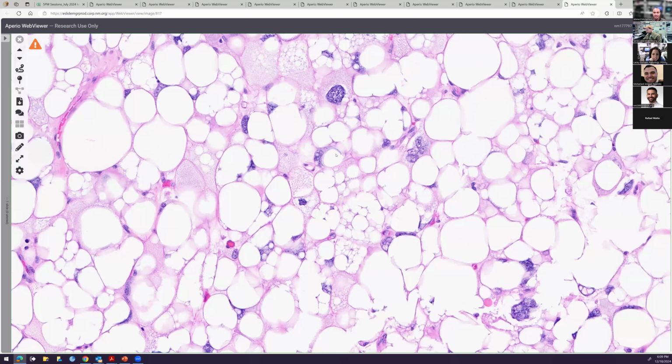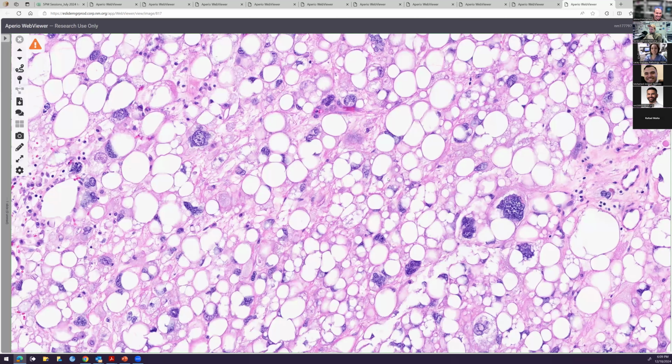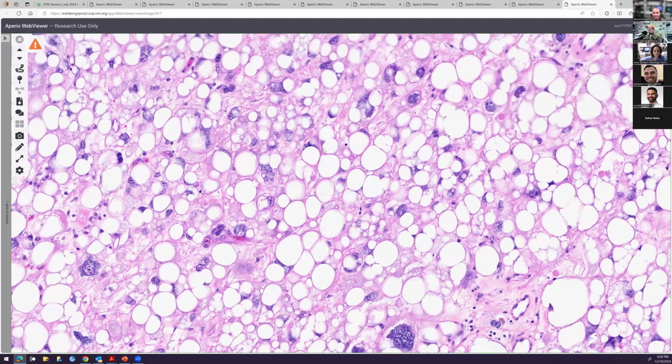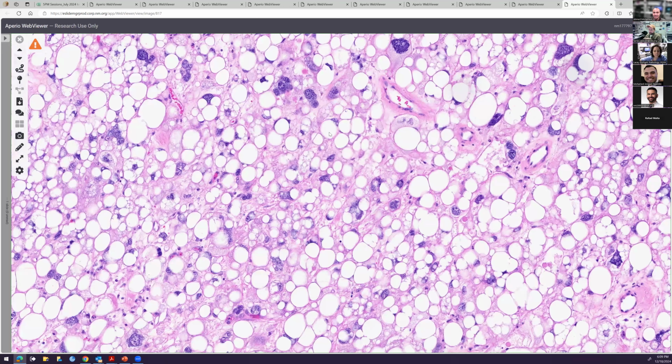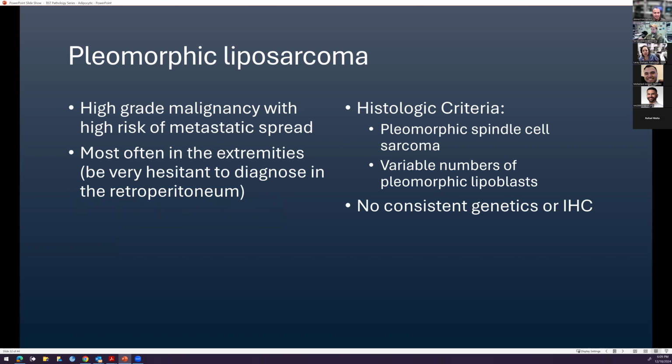This is a pleomorphic liposarcoma, except it's not. This is in the retroperitoneum and MDM2 amplified. So this is actually a dedifferentiated liposarcoma, but I'm using it as a good illustration of what pleomorphic liposarcoma looks like. This one just so happens to be a dedifferentiated liposarcoma. I can certainly appreciate the indented nuclei that we weren't seeing in the hibernoma. Exactly. The vacuolization indents nicely.